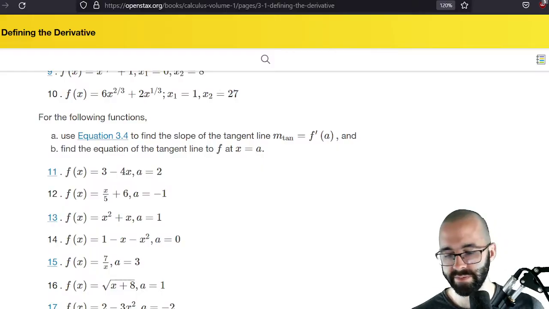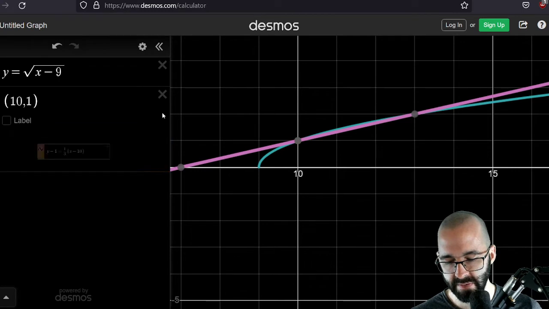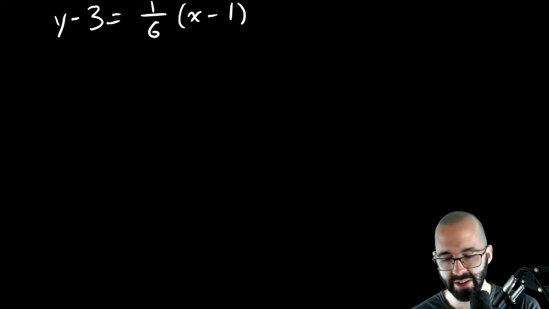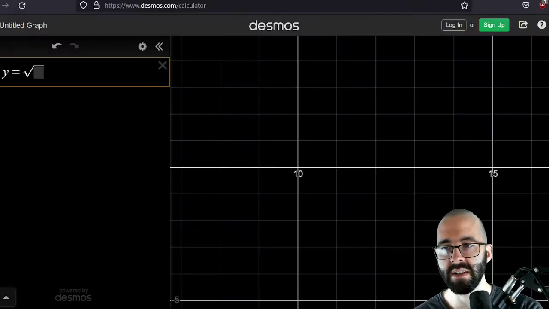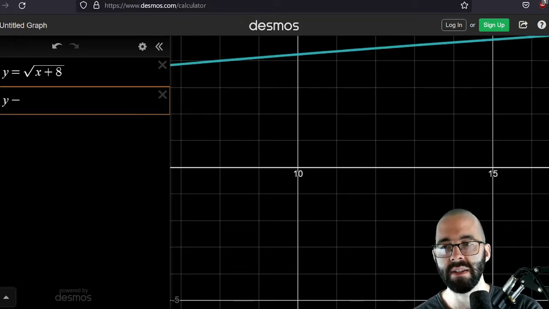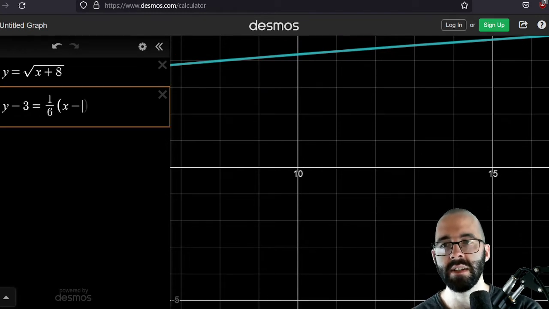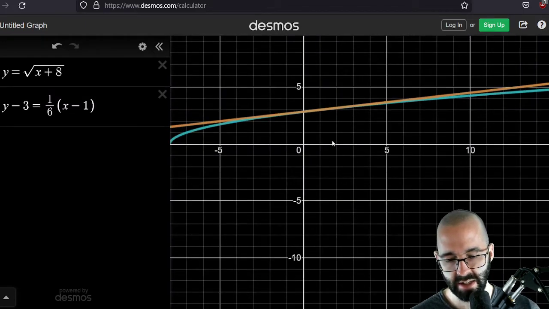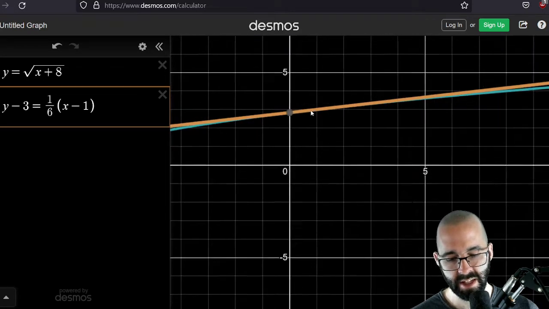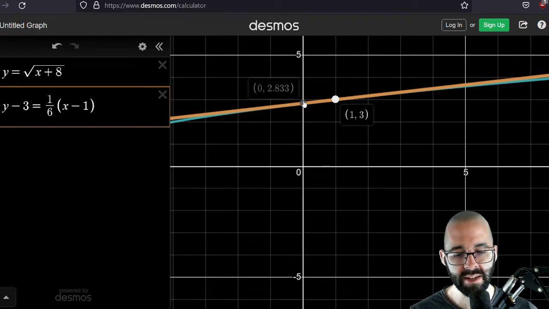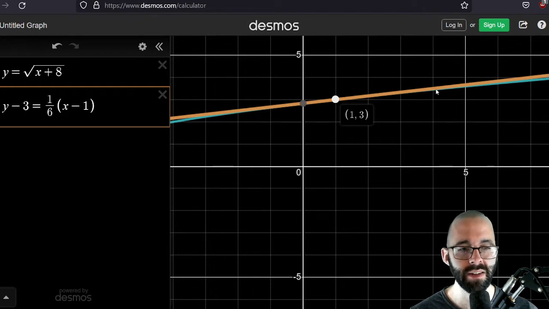So if we plot this, we should see a nice tangent line. All right, so if we look at the square root of, I already forgot our function. Square root of x plus 8. And our tangent line is y minus 3 equals our slope times x minus our a value, which is 1. We should have a nice tangent line at x equals 1. Indeed, we do have that nice orange tangent line skipping off the graph at 1. It doesn't actually cross here. This is the y-intercept, so don't be misled. It is only touching at 1 point.